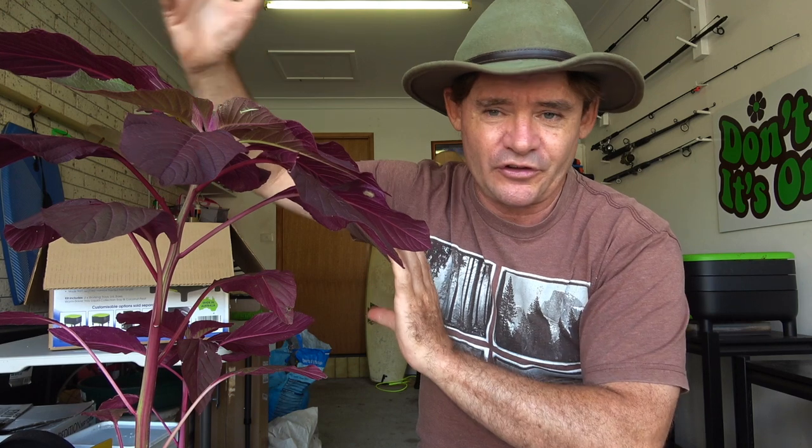I've been growing it for a few years now for a few different reasons. I collect the seed for the microgreens — it makes a beautiful microgreen. I'm not so fussed on the flavor but a lot of people really like it. Another reason I grow it is to actually protect plants in summer because it grows really big for about three months. It can get up to around two meters tall — six to eight feet — with a big wide span and creates a massive beautiful seed head.